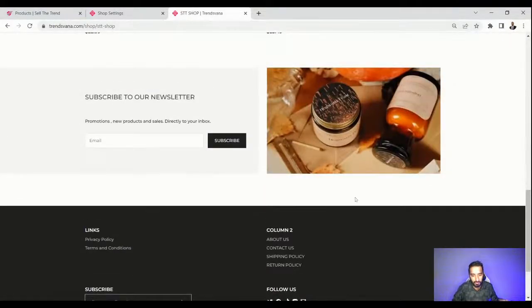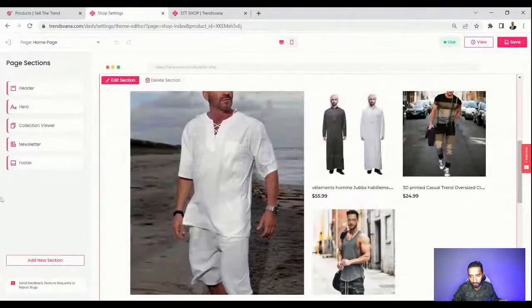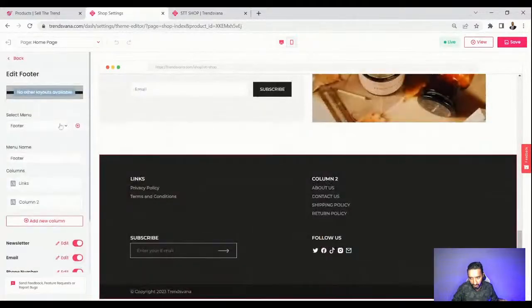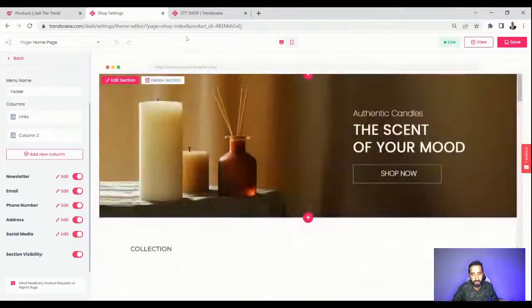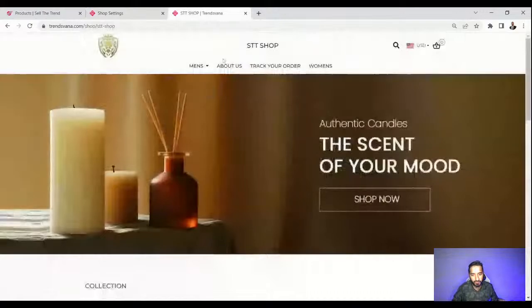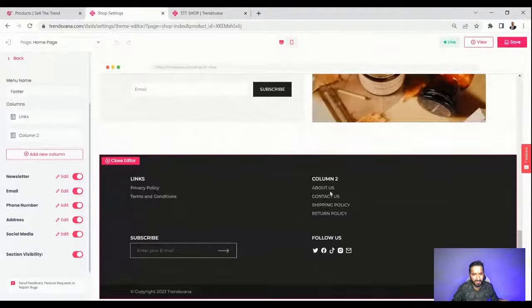This is the newsletter section. Okay, so this is the photo section. You can customize your photo section. Now we're adding more abilities to customize this. Let's say I want to add links. Inside the links I have privacy policy, terms and conditions. About us and track your order are already added, as I've shown you earlier. This is about us. This is a track your order menu, right? So almost everything is included. Shipping policy, return policy, you have your Instagram social icons below here. You have a bit of newsletter elements in this section also.